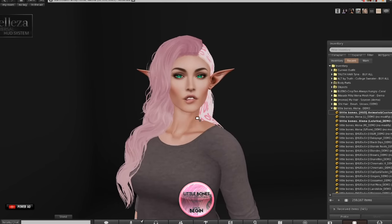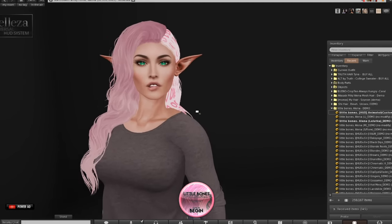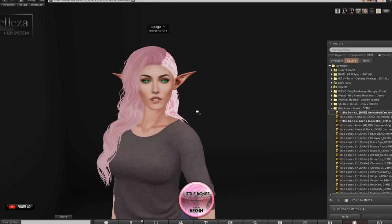Anyway, I am going to show you some of these hairs that I picked up from Uber, and they are the demos, so bear with me on that.